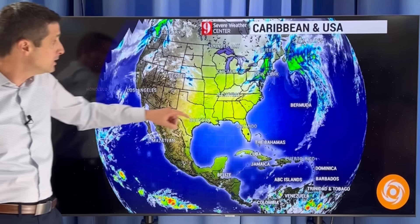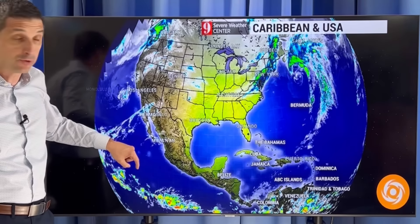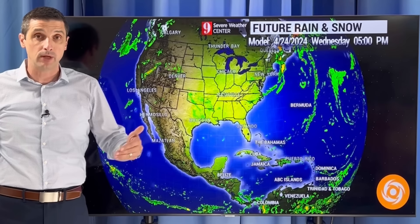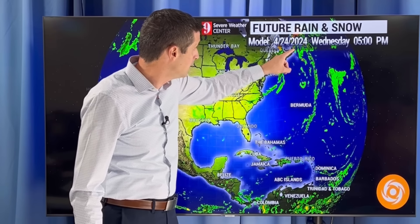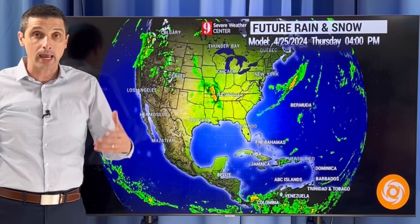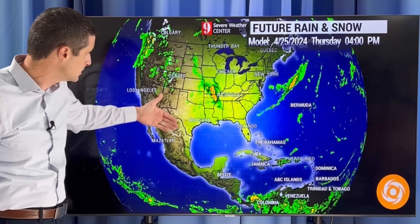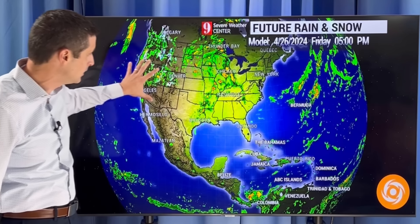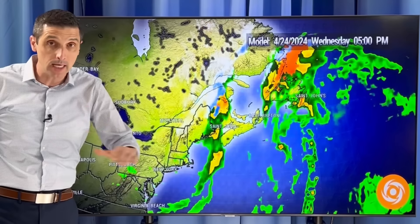Here's the bigger picture. One system — look at that winding up, not tropical in nature — north of Bermuda brought some rain to Bermuda yesterday, and is spinning up toward the Atlantic region of Canada. Across the middle of the US, there's going to be a chance of severe weather over the next few days, especially toward the end of the week, with a next system building. One system moving out of New England up toward Atlantic Canada later today with gusty winds and rain. Through the middle of the US, there's a better chance of rain and storms developing, and a potential tornado threat back through the Tennessee River Valley stretching down to the south, watching parts of Oklahoma and Texas for severe potential.